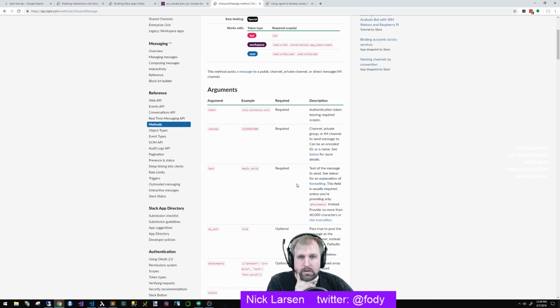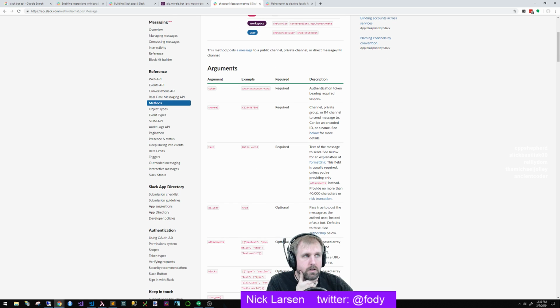Okay. Bot user OAuth access token. These tokens were automatically generated when you installed the app to your team. You can use these to authenticate your app.